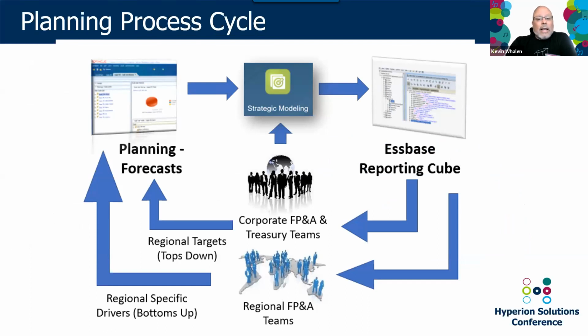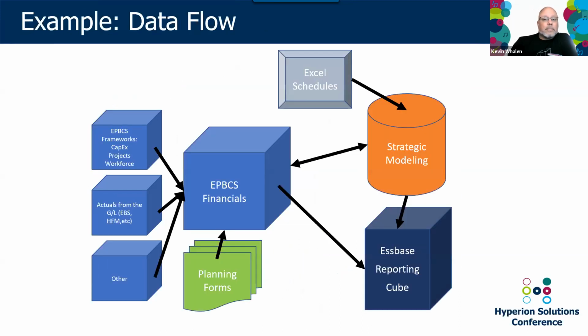They're going to really know the details of their business. They're going to know their specific industry and specific areas, and they're going to have a really good idea of the bottoms-up view. So what you're going to do is have them focus in on their planning and their forecast. These would be the short term. You're going to take the strategic modeling, create the long term, and then spit it out into a reporting cube. That way everybody can process it, and then you can complete that feedback loop. And this is just a continuous process of understanding the drivers of your business when new information comes out, and how we're going to look at it from the top down and from the bottoms up.